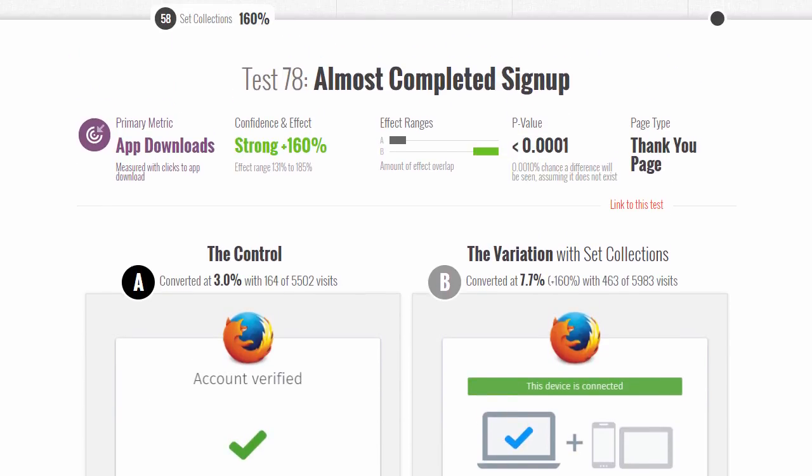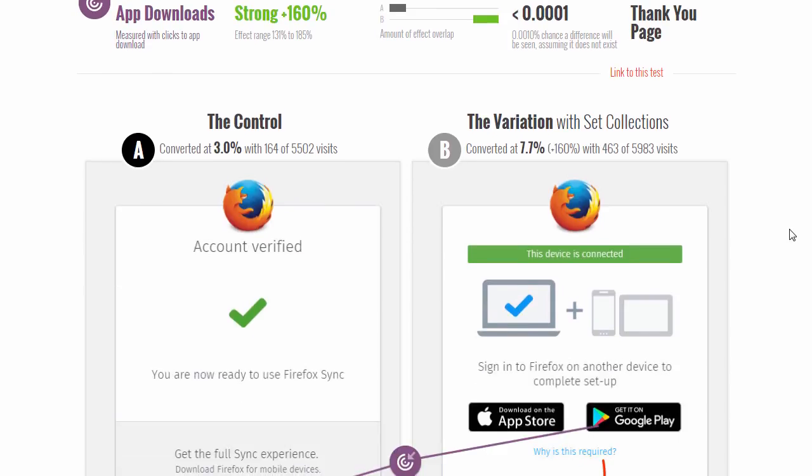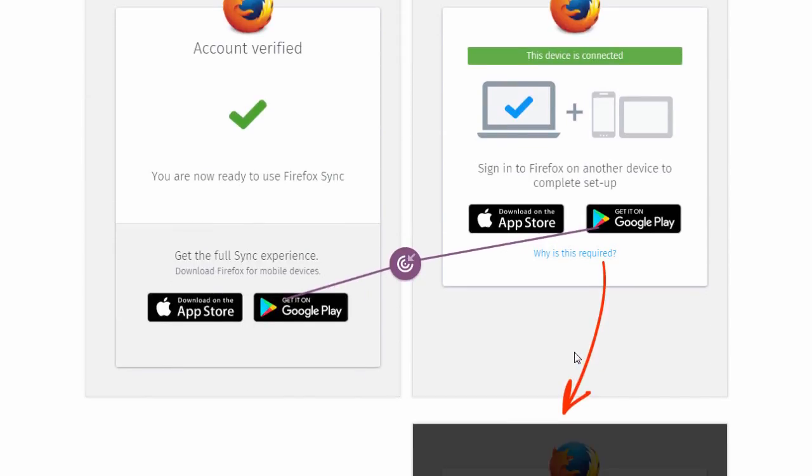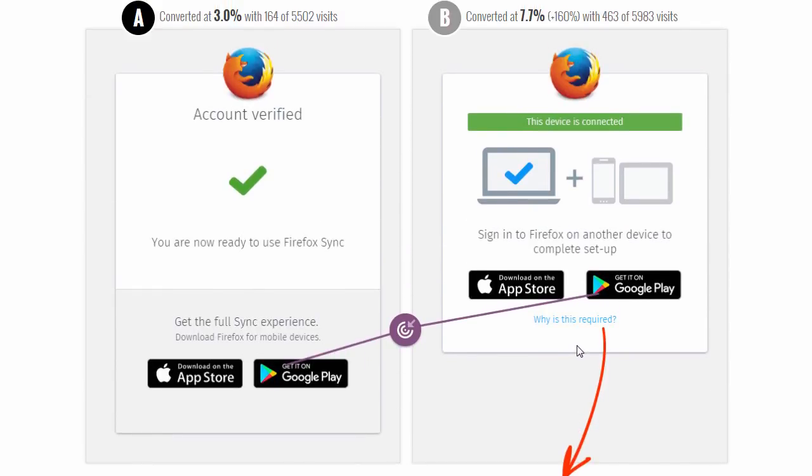And what you can see is there is quite a bit of an effect here. Almost a doubling, or sorry, almost a tripling, 160% increase in the number of clicks in the variation compared to the control. And I think this is almost self-explanatory or common sense, but in the control, there's a clear accomplishment. So sort of big focus. There's lots of attention being given to the check mark.